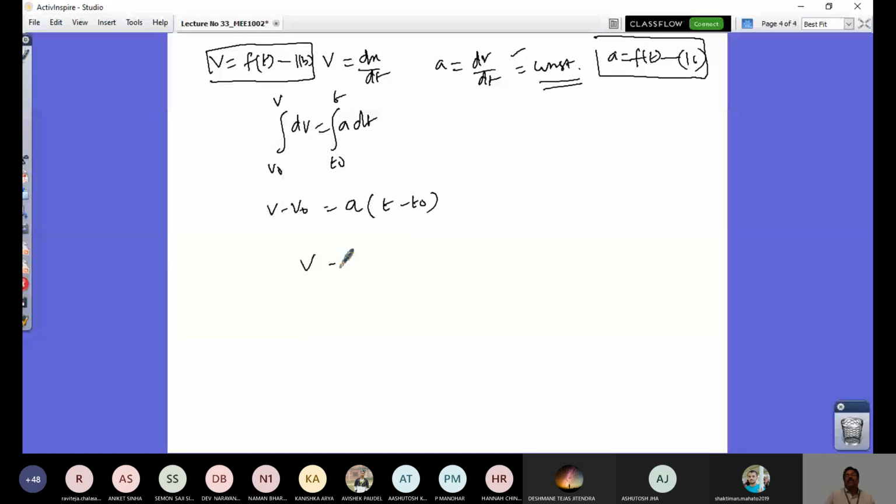So now what is v? v equals v naught plus a into t minus t naught. So if initial time is considered 0, then I can rewrite this as v naught plus at, right? t naught equals 0. Sorry, v naught is the existing velocity, but t naught is referring to time 0 and time t. So I will have v equal to v naught plus at. In your school days, you wrote this v naught as u, v equals u plus at. So this is the first equation of a special case. What is it? Constant acceleration motion. That's called uniformly accelerated motion. So this comes under uniformly accelerated motion.